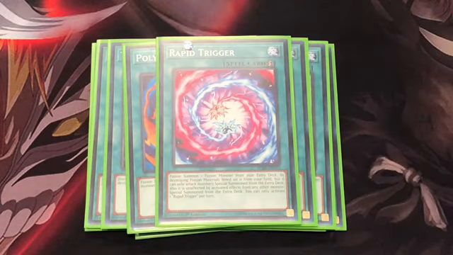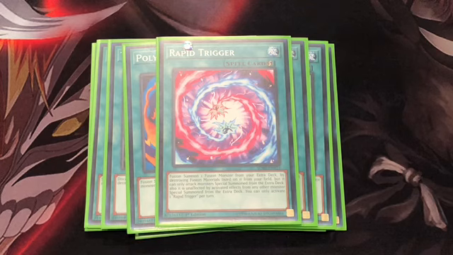Fusion summon 1 Fusion monster from your extra deck by destroying fusion materials listed on it from your field. But it cannot attack monsters. It can only attack monsters special summoned from the extra deck. Also, it is unaffected by activated effects from any other monster special summoned from the extra deck. You can only activate 1 Rapid Trigger per turn.